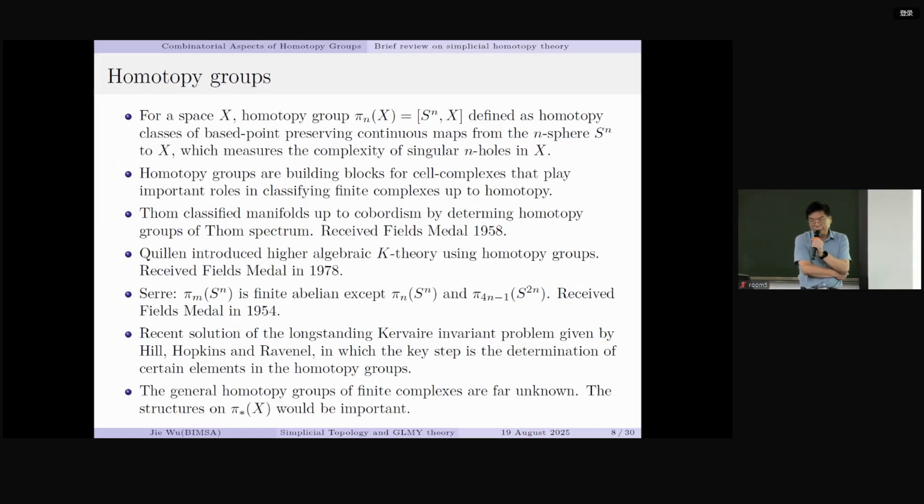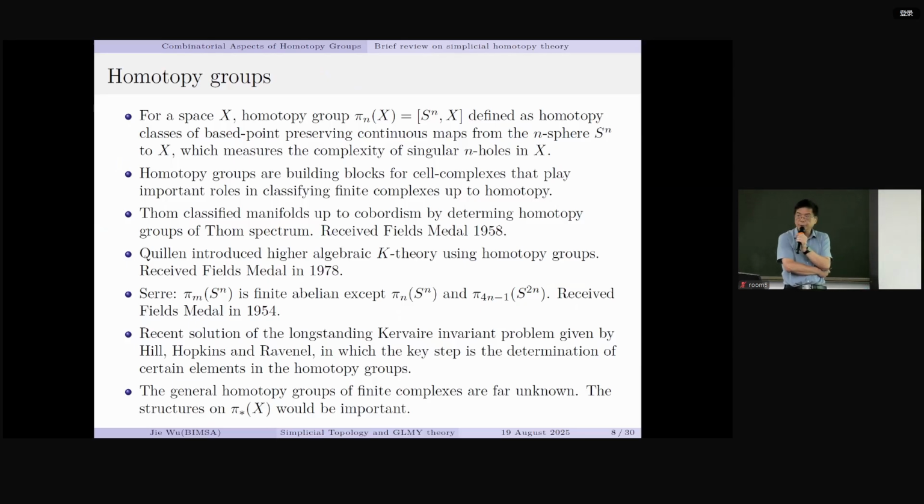Now, the homotopy group also plays the role of building blocks for cell complexes, right? If you start growing cells, each time you use a sphere to map in there, and that's why it began to be important in algebraic topology. So if you try to classify the finite complexes up to homotopy, you have to deal with the homotopy groups. Now, I have to make a remark that even if you know the homotopy groups, the step to classify finite complexes up to homotopy is also still non-trivial.